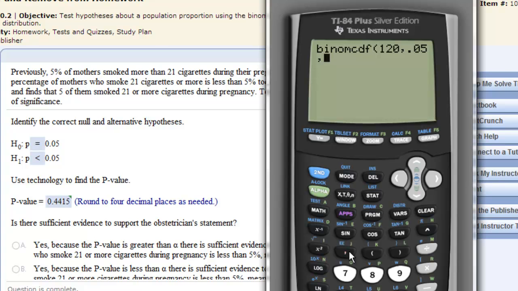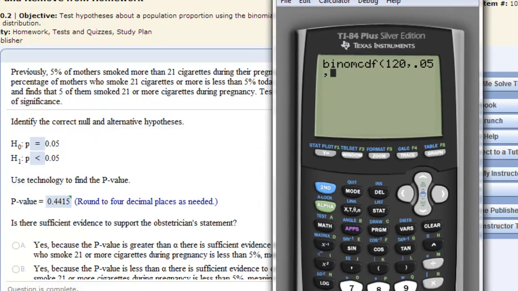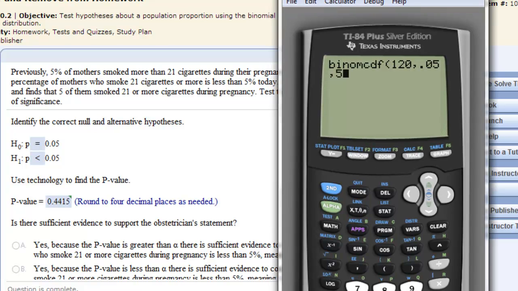And then we enter the value x, which would be how many successes there are. We want 5, and then it will go less. It goes down. It always goes to the left. So we have 5 or less. Less than or equal to 5. Alright? Then we hit enter. And we get .44154. .4415. That will be the p-value that we are looking at here.